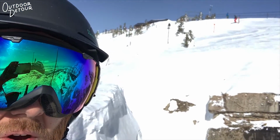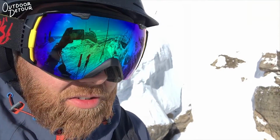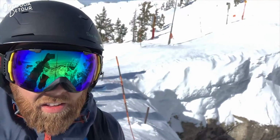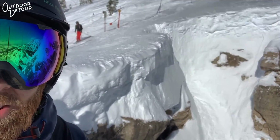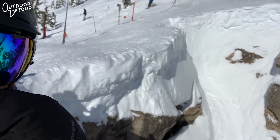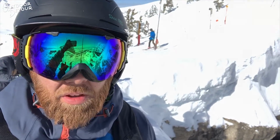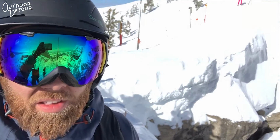Drop-off right behind me is Corbett's Couloir. This is widely considered the toughest run in North America. You see everyone's coming just to check it out. It is that gnarly. My last time here, I dropped into that 11 months after ACL surgery, and it is pretty damn scary.